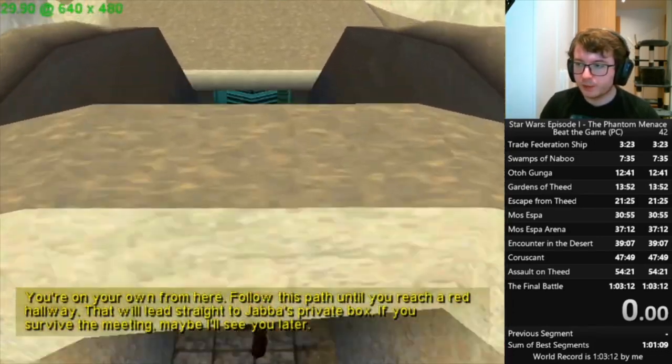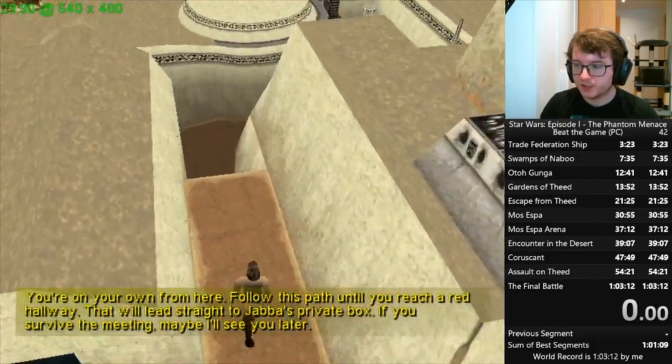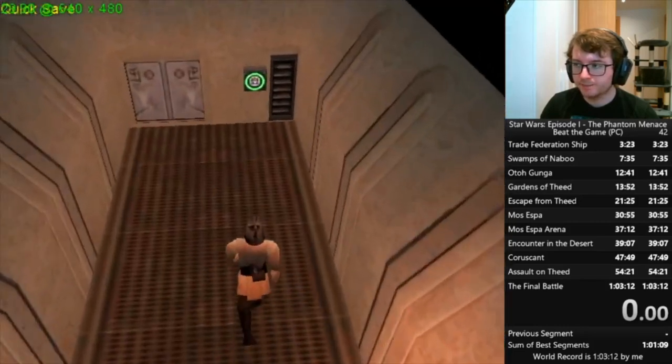So now we've got another boss fight coming up. ISG does not help us here because we need to swing to knock him back. The ISG doesn't knock him back.